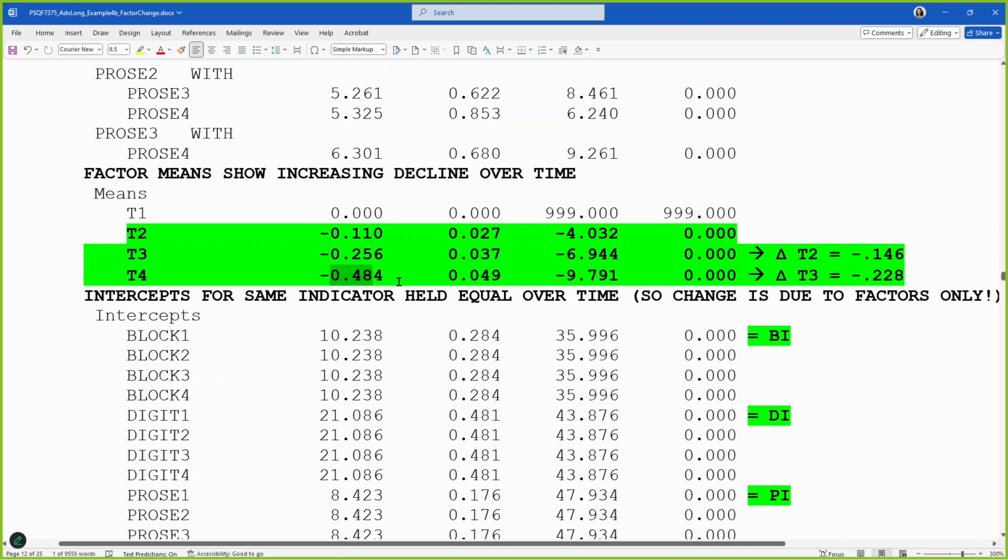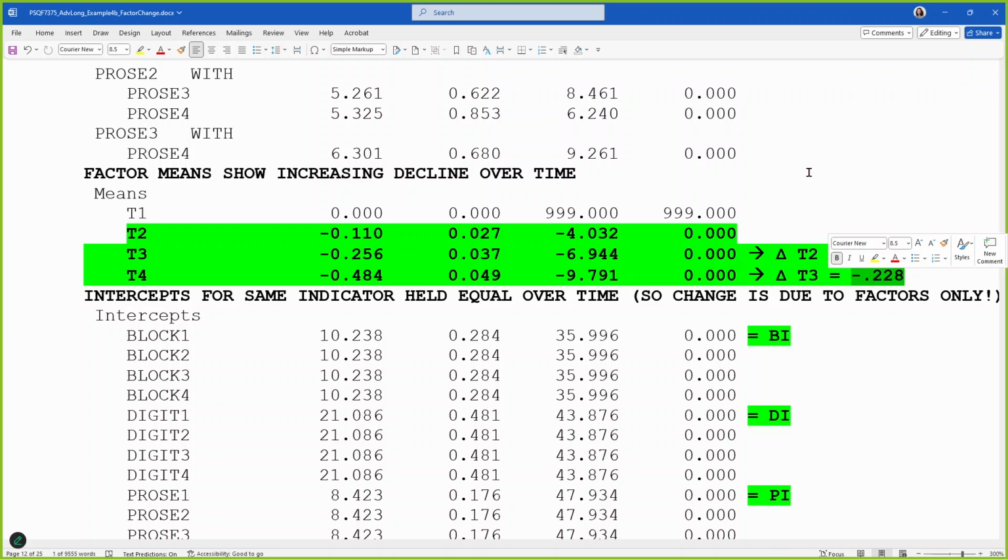So does this type of change look linear to you? We go from a difference of 0.11 to a difference of 0.15 to a difference of 0.22. No, it looks like there's kind of a non-linearity where it's getting more change over time. I only have 4 occasions, though, and a quadratic is going to be kind of pushing it. So this is where latent basis would be motivated, by this idea that there's some non-linearity of the change, but we don't have enough occasions to fully capture it with multiple types of random effects. So this would point towards that.